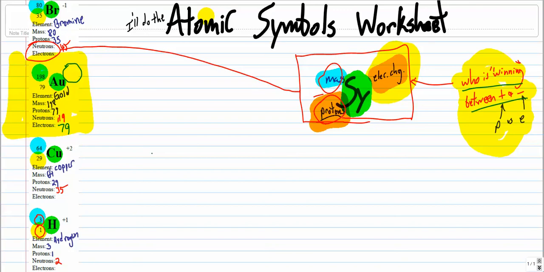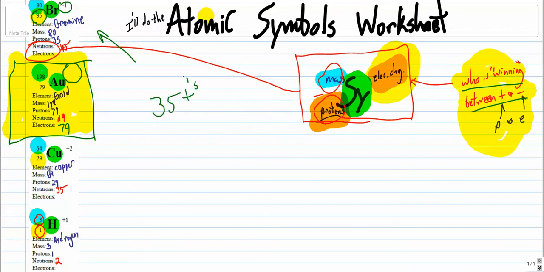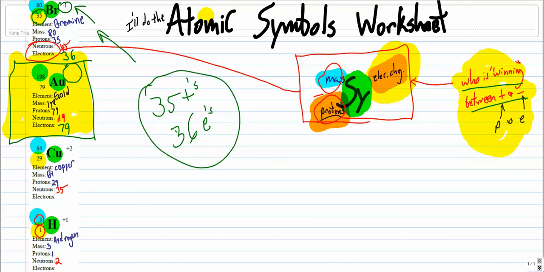Nobody is winning. So if we take this same winning and losing analogy, if we go up and do bromine here, we see that negative is winning by 1. And we know that it's got 35 pluses. If you've got 35 pluses, but your negative is winning by 1, that means you must have 36 minuses. There must be 36 electrons. And think about that, 35 pluses and 36 minuses. If you add those together, what do you get? You get -1, and that's what I put up at the top here.